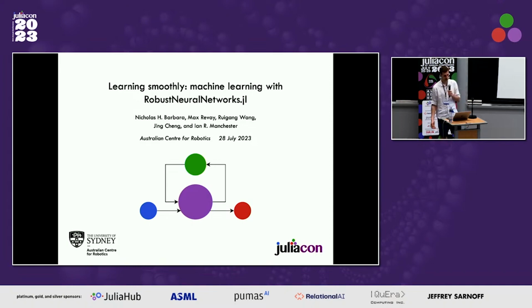really, really easy. So what I'm going to present on today is this new package that myself and our lab have created called RobustNeuralNetworks.jl. Basically, this package takes some really cool ideas that we've had in control engineering for the last 60 years and sticks them inside neural networks. We originally had the idea for the purposes of robotic control and learning with robotic control, but it turns out it translates really well to all sorts of robustness problems in machine learning. So this is more like a general machine learning talk with a bit of a control flavor to it. So I hope you'll enjoy.